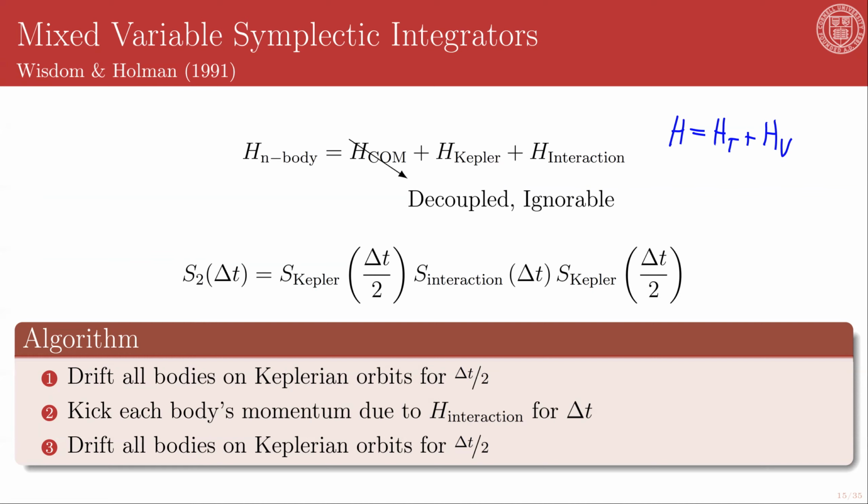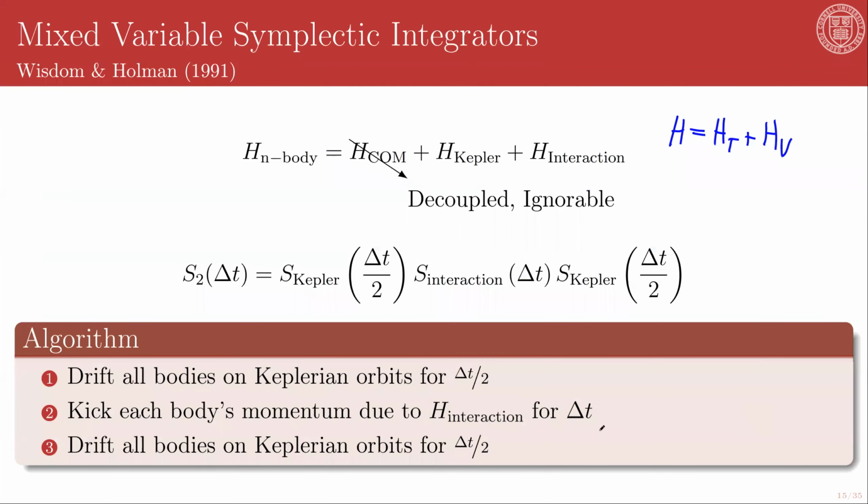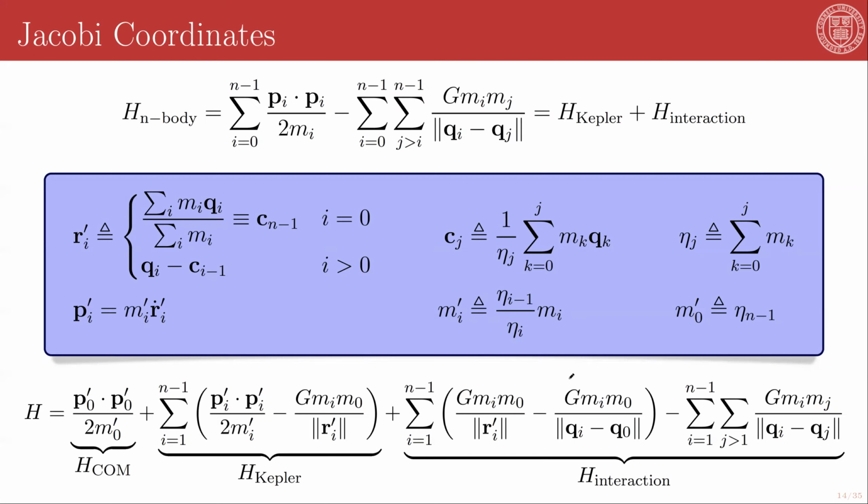The main difficulty with this method is that as soon as either of the terms in the interaction Hamiltonian, as soon as either one of these two summations starts to get large, the method will start to fail unless your delta t is very small. And this will happen whenever any pair of bodies approaches one another closely, whenever any body gets too close to the central body or any body gets too close to any other body. If you're integrating something like the solar system, that's not a problem. Major bodies in the solar system don't get close to one another. It becomes a problem when you're introducing other masses like minor bodies, asteroids, dust, or spacecraft, which can very well come close to a planet.